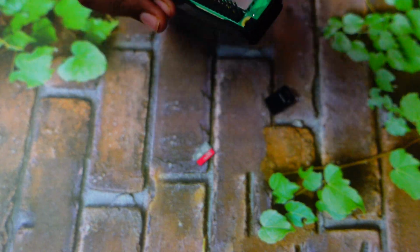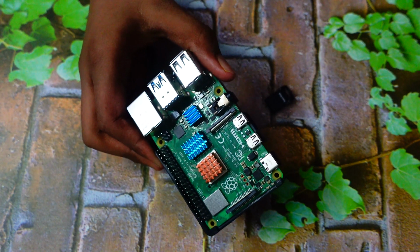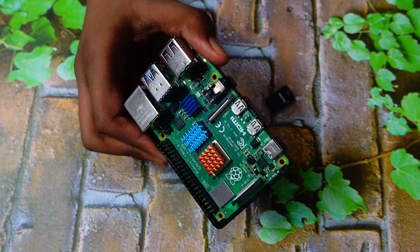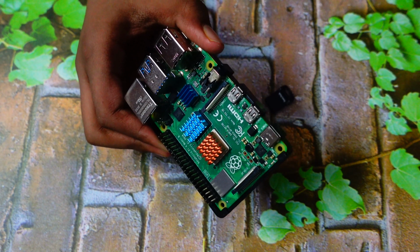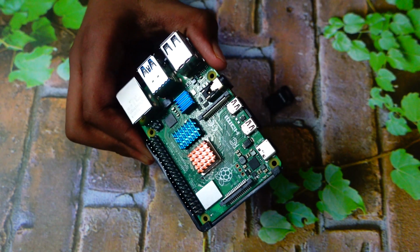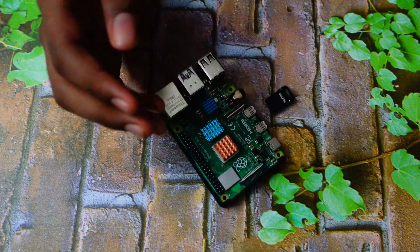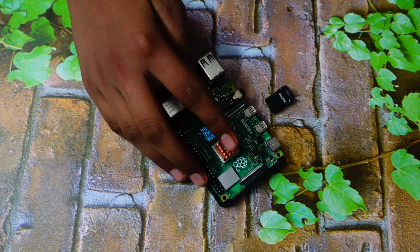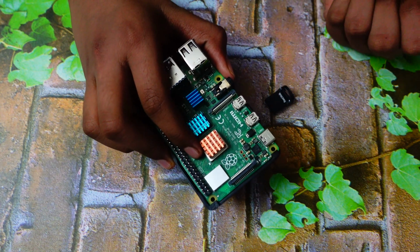Let's have a look by taking a specification look of this little computer. So this has a Broadcom BCM2711 quad-core processor, and it has a 64 bit SoC. It's a system on chip at 1.5 gigahertz, so it is very fast also. And it has an option of 2 GB, 4 GB, or 8 GB of RAM. Currently, the Raspberry Pi that I have is 4 GB of RAM. You could choose between these, and the price will also vary depending on the amount of RAM you choose.